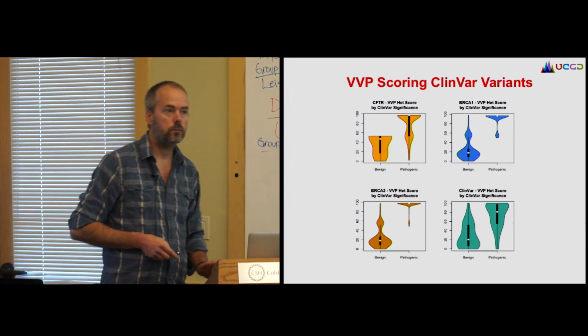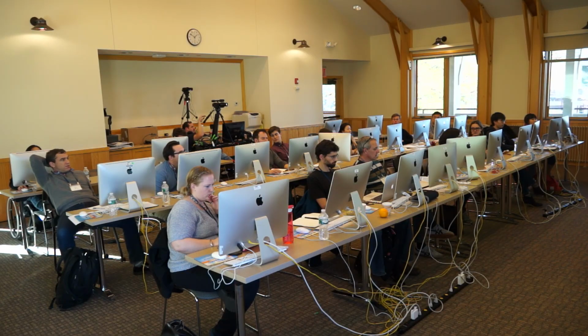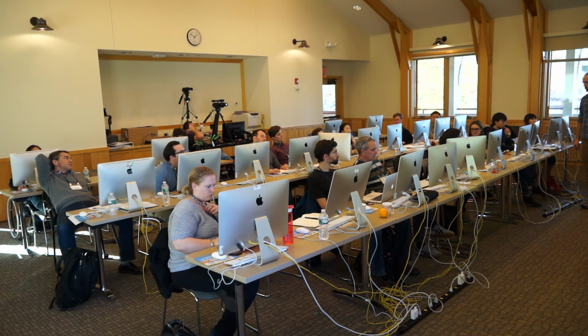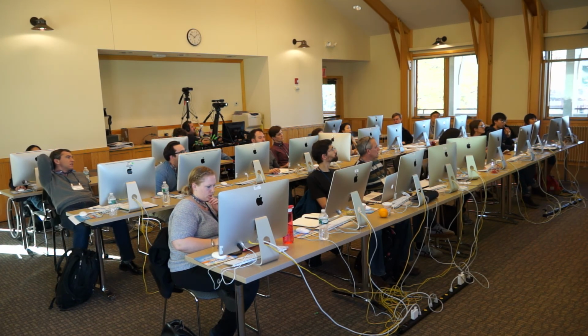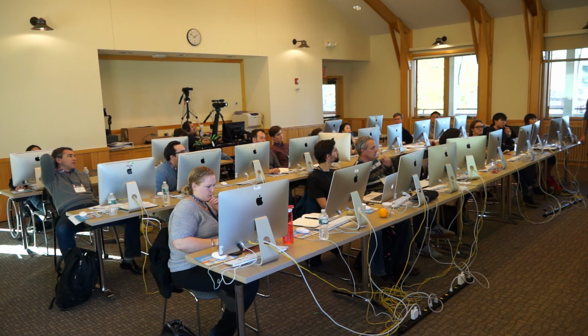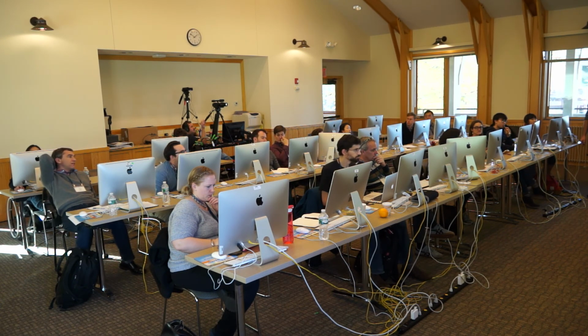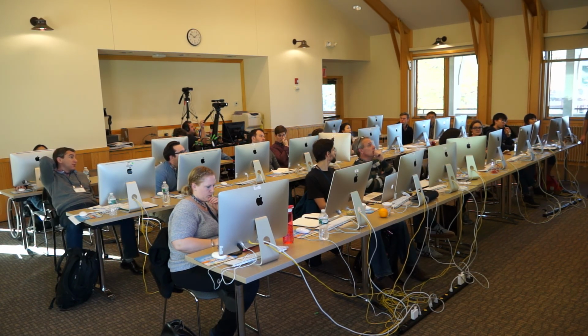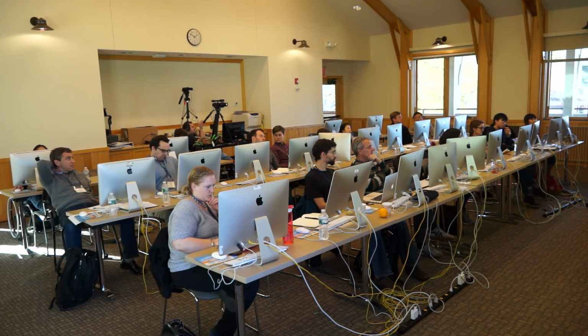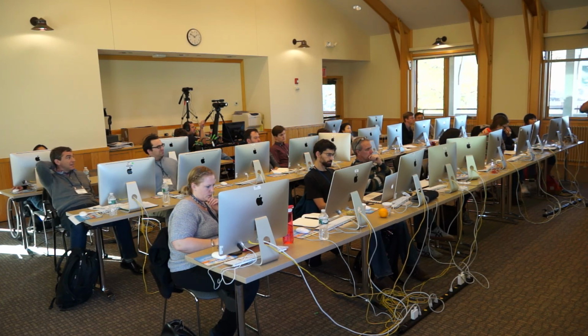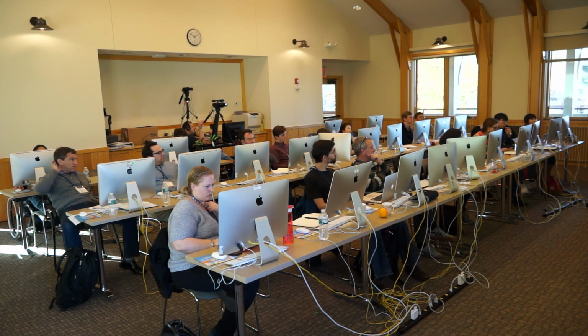Is this blind to the incidence of, because your point about cystic fibrosis is well taken, but that should also be taken into account because cystic fibrosis is not a rare disease compared to a lot of these other diseases. So at this point, you're making the point that known pathogenic CFTR alleles are not uncommon in the population, and perhaps that's why some of those known pathogenic variants are getting lower scores. Right, and this is, go ahead, sorry. But shouldn't we take into account the incidence of the disease and score them right? And so this is just VVP running to score the variants, and don't give it any other information.